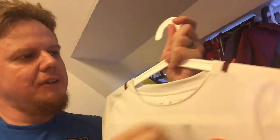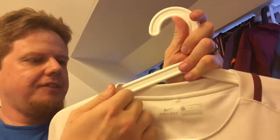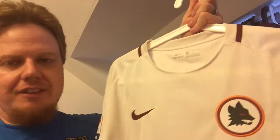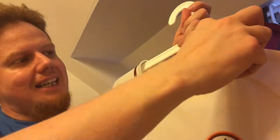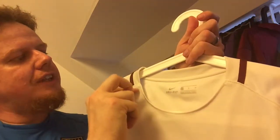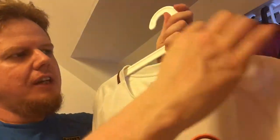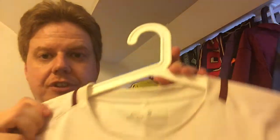I was also surprised that it actually adds another color to my collection — this is an ivory white, a little bit off-white. This was the 2016 design where you have the round neck and the sleeves are in the same color as the base of the jersey, and then of course the red stripe goes around. I'm not going to turn it around yet.